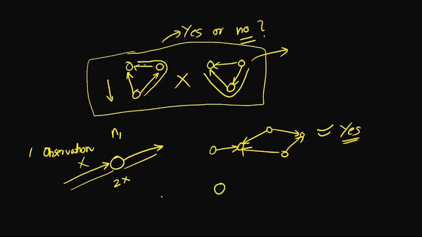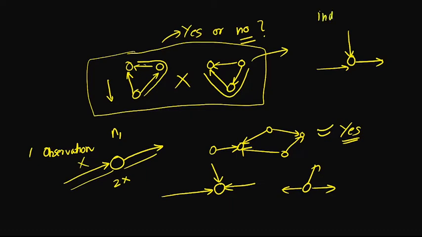For any node, either all the edges will be pointing towards it, or all the edges will be pointing away from it. You will never have a node that has this and then this also, because that is two in degree and one out degree. That's not possible. Either in degree has to be 0 and out degree greater than 0, or in degree should be greater than 0 and out degree equal to 0. These are two very basic assumptions, and this is not really an assumption, it is a fact for this problem: either all the edges would be pointing towards it, or all the edges would be pointing away from it. This case is not possible. So let's just mark it this way.